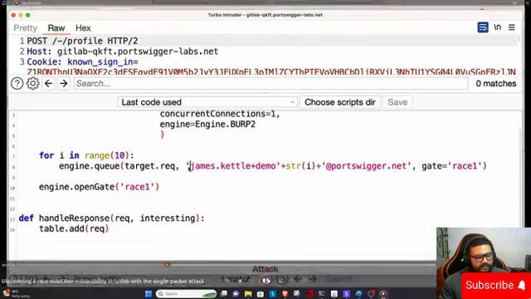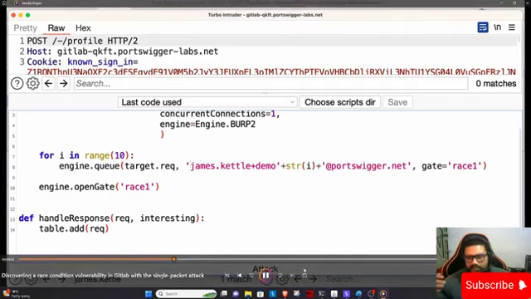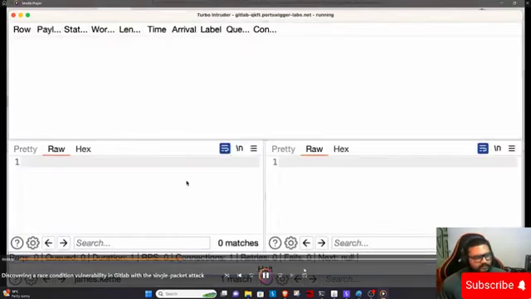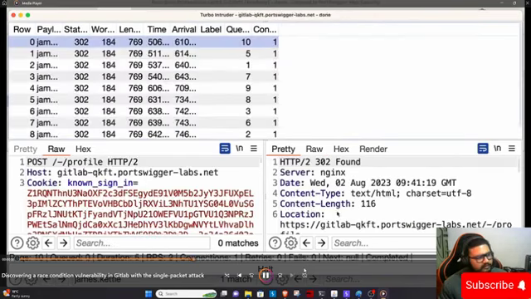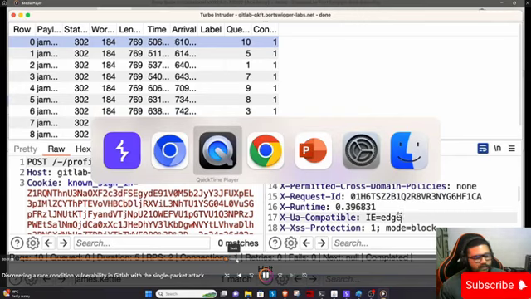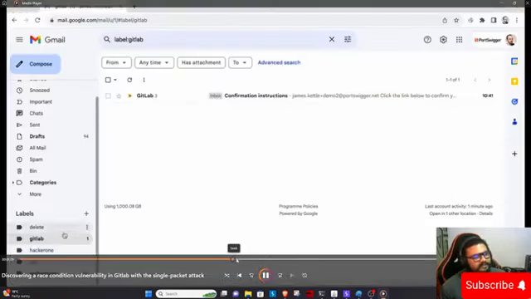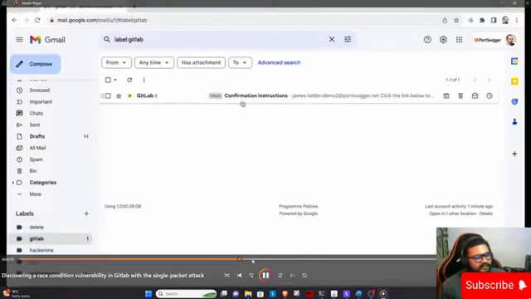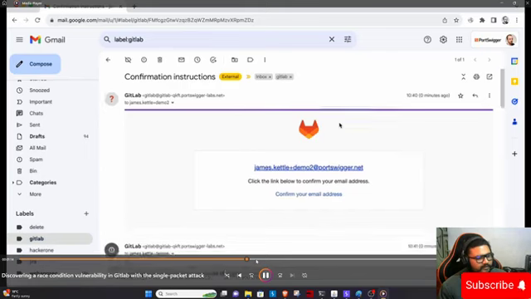Every manual thing has an automation, so he is doing it with Turbo Intruder. The basic result will be clearly seen in Gmail.